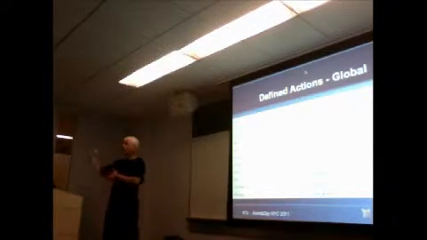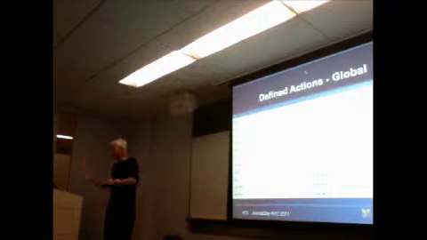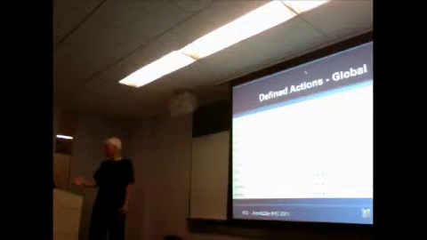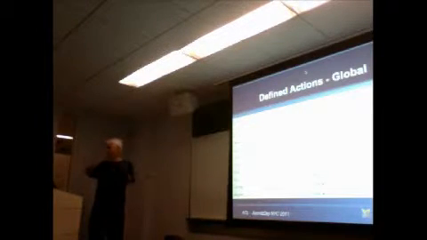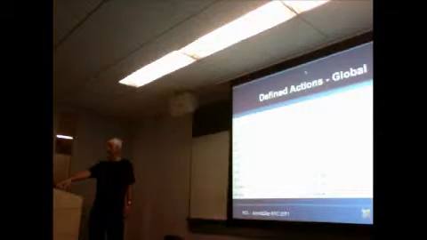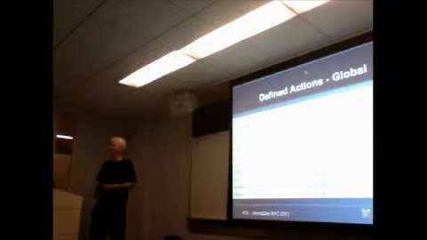So I said that it was based on a predefined set of actions. These are the global actions that are predefined in Joomla at the global level. And most of them are fairly self-explanatory. Site login, can I log in the front end? Admin login, can I log in the back end? Offline access, can I access the site when I'm offline? Super admin, I could do anything, any action. And then access component is, can I get to that manager screen? Does that show up when I log into the back end?